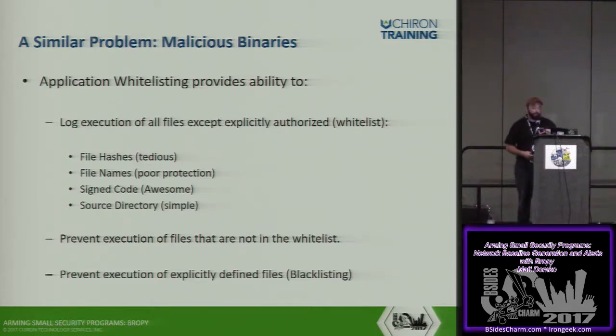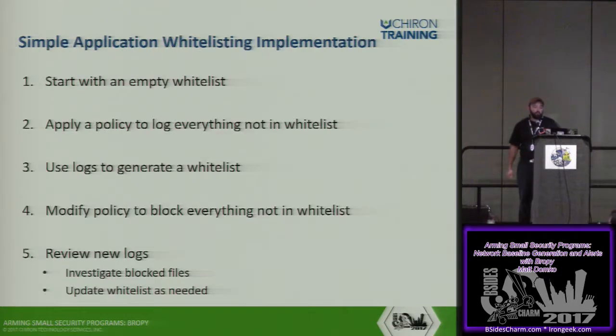Okay, so what's Matt Domko's basic way to apply application whitelisting? This is super, super easy when you talk about it. Super, super easy when you do it. Start with an empty whitelist. Create a policy that says don't allow anything to run, but if it does, log it. So now you have a huge list of logs that say, hey, this piece of software ran on your system. So what do you know now? All the software that's running on your systems, right?